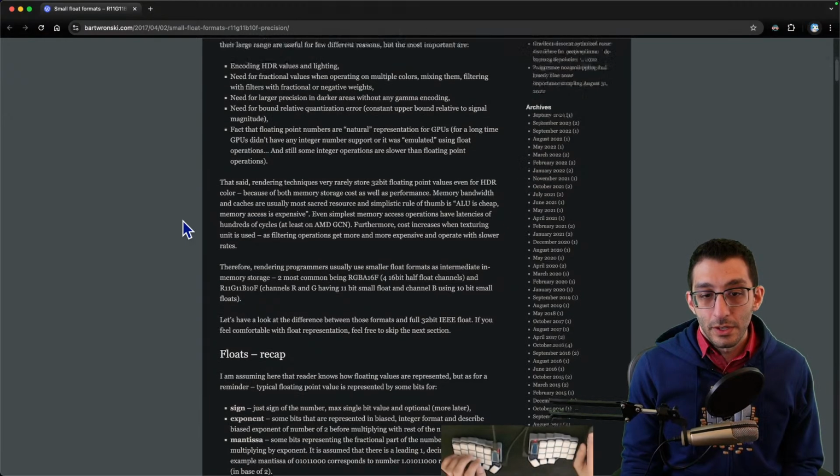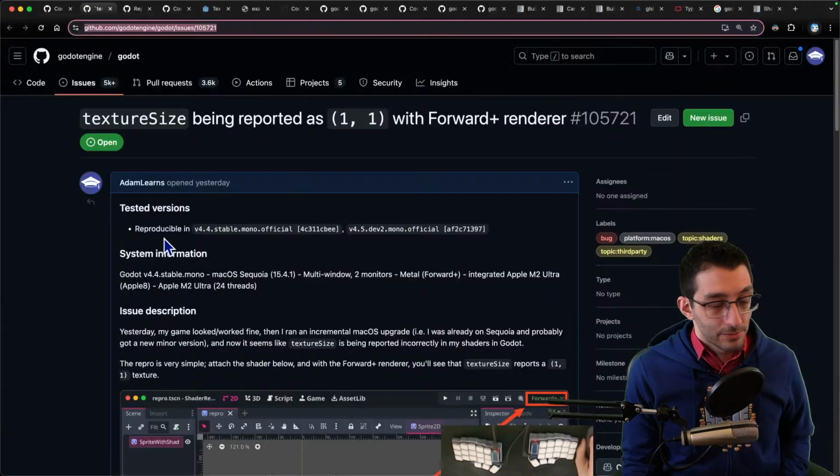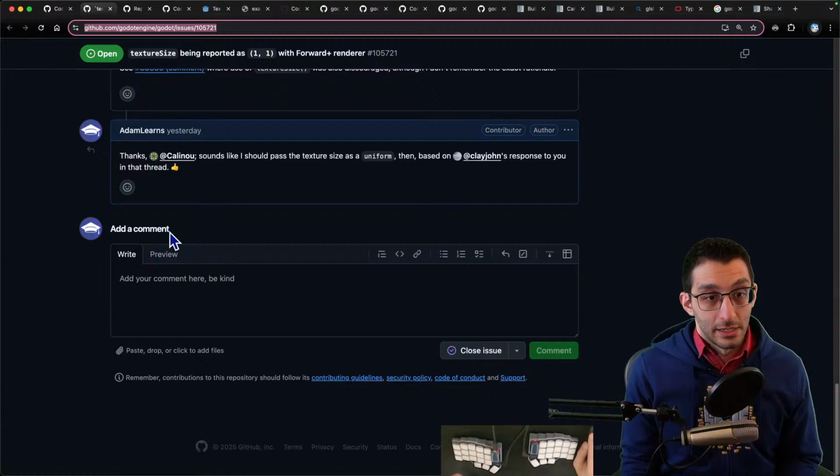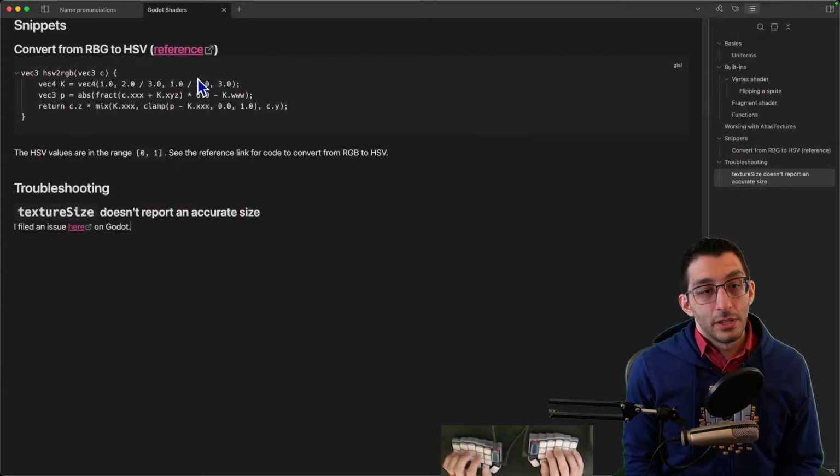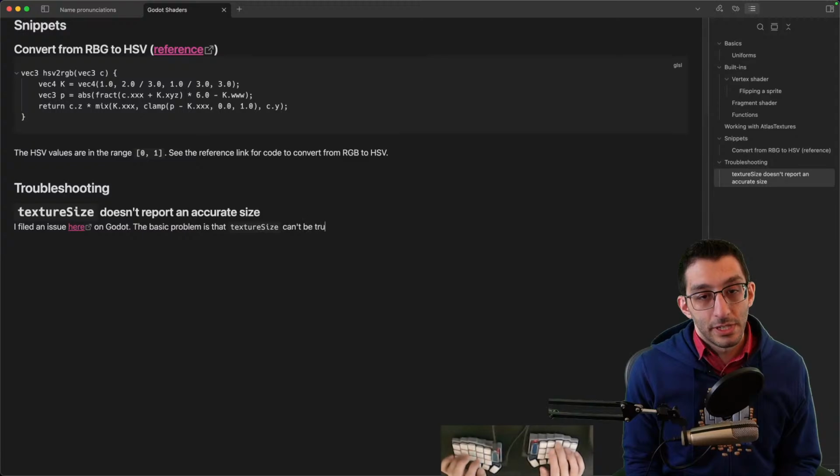They don't even talk about, oh, interesting. Okay, well, anyway, whenever we run into a problem, I guess that's why we do this. All right, I filed an issue here on Godot. The basic problem is that texture size can't be trusted, and the Godot maintainers discourage its use.